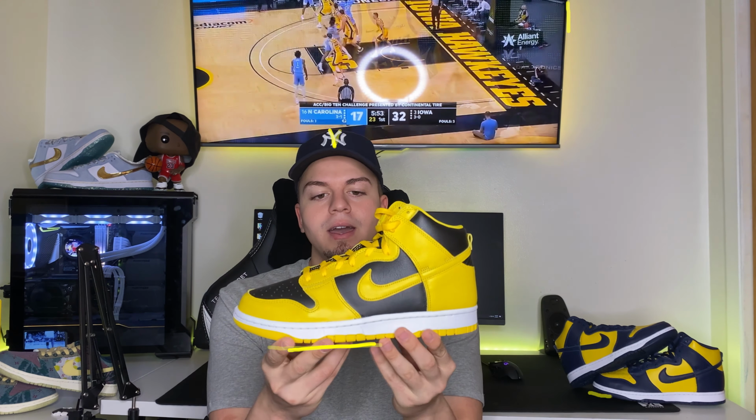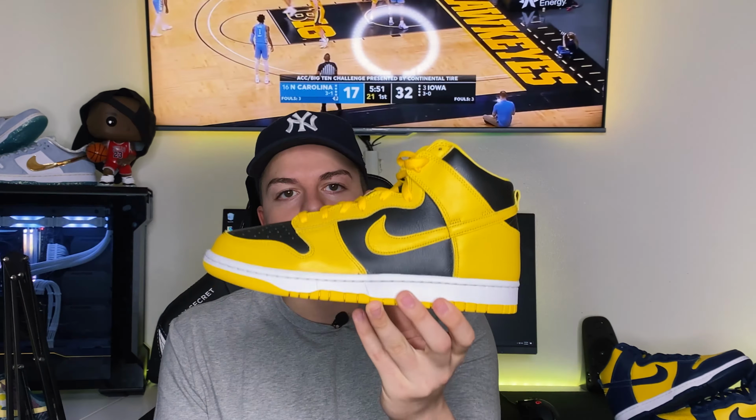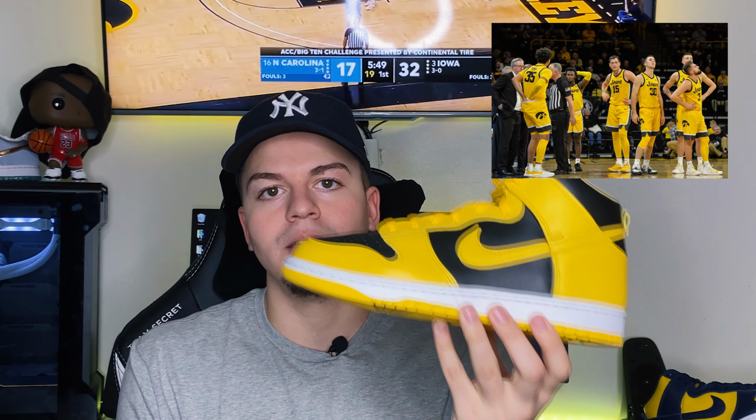Today we're going to be taking a look at why a shoe that was very sought after after the release date fell off the map. Yes sir, today we're talking about the Nike High Dunk SP Varsity Maize Iowa State Wu-Tang black and yellow, whatever you want to call it. So many names to this shoe, and it really is a very dope shoe.